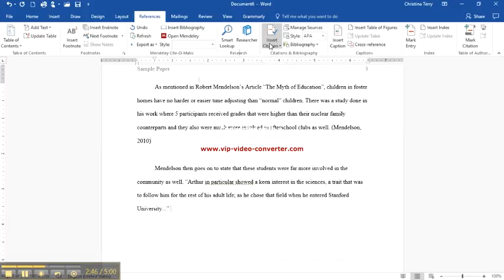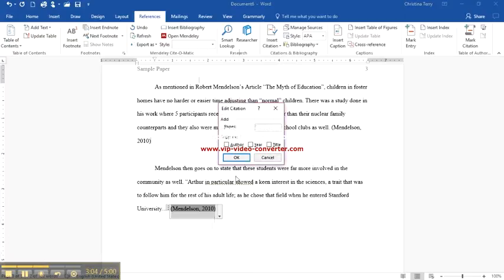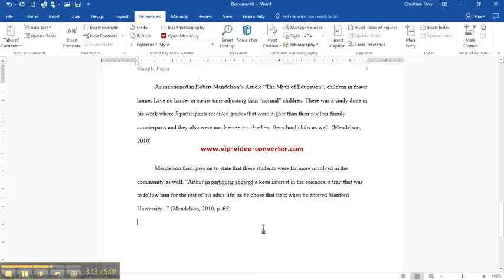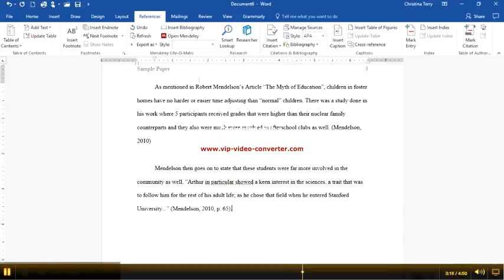So here I directly quoted him, so I definitely want to cite that. So I'm just going to hit once again the insert citation button, click on Mendelsohn, Robert, but this time it was on page 65, so I'm going to say that it was on page 65. So I'm going to click on that citation, which is just a general citation right now, and then I'm going to click on the citation options, and then I'm going to hit edit citation. So I want to edit that citation and give it a page number. It was on page 65, so I'm just going to say page 65 and click the OK button. And then I'm going to click off that, and now I have that it was written by Mendelsohn, page 65.